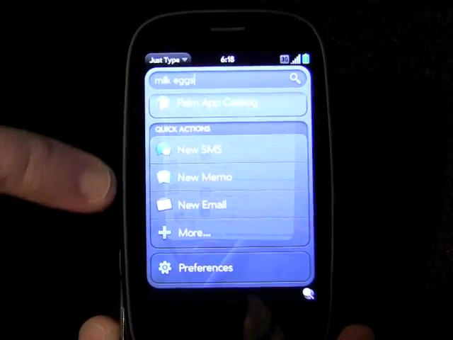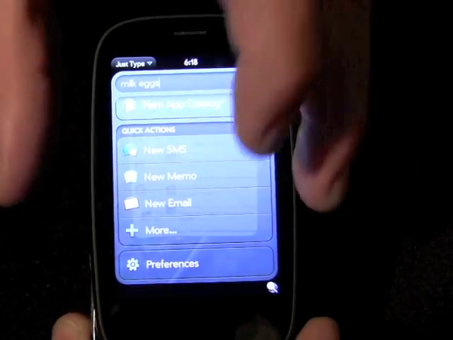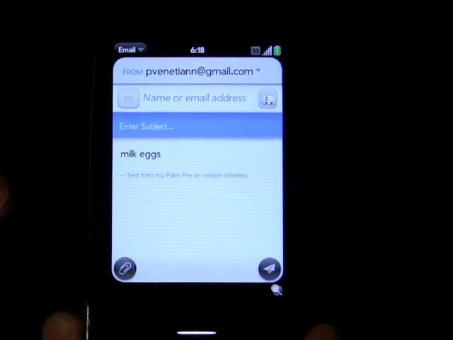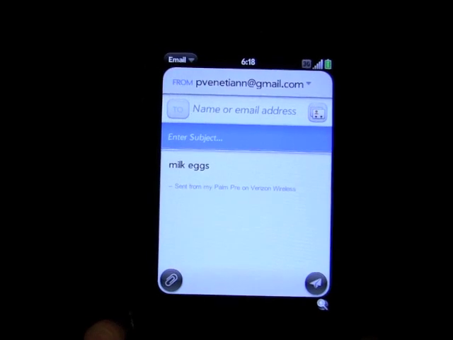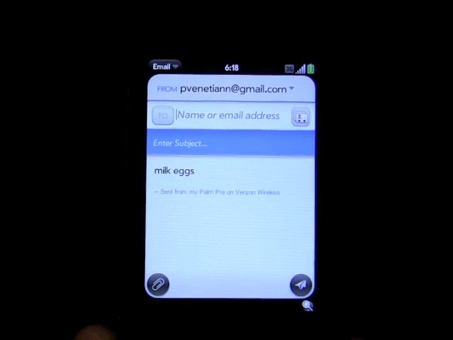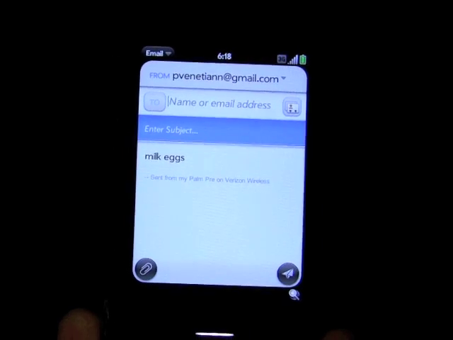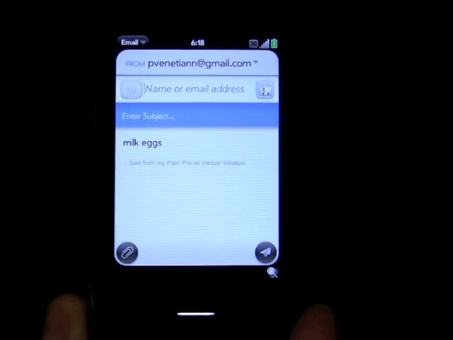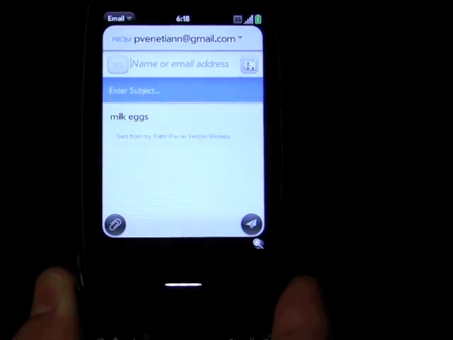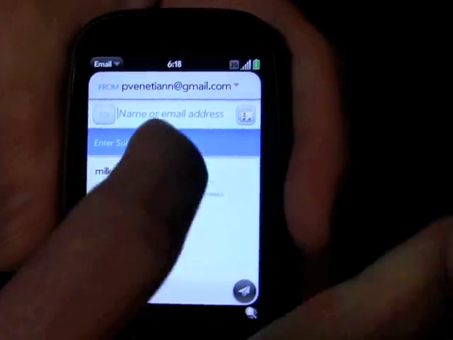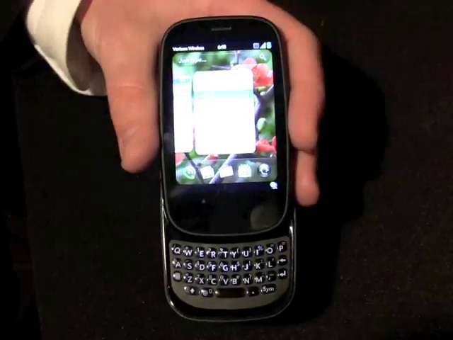Or we came down and had things which is our quick action. So if I want to make this a new email, I just tap on new email, and it brings up a new card with the information in it. Whether it's a contact, I've got a phone number for it, it'll add that to the contact and let me add whatever I want. Or if it's a memo or an email. And the goal of it is that you can just start typing. So if I'm doing a Facebook post, I just type, yeah, it's a great day in New York. I hit post to Facebook. I don't have to open the app. I don't have to do anything except hit that I want to push to my Facebook account. Definitely really key things we wanted to bring in the process. Okay, great. Thank you. No problem.